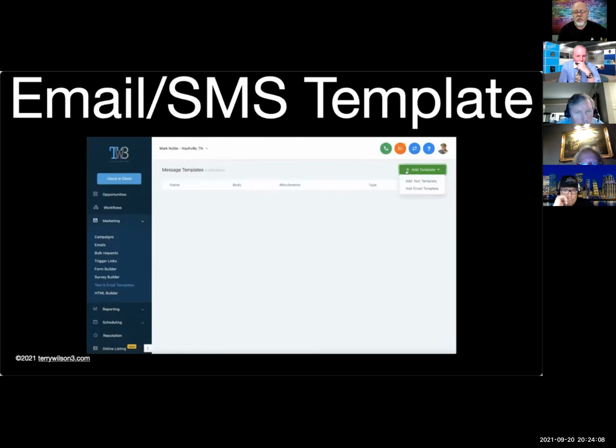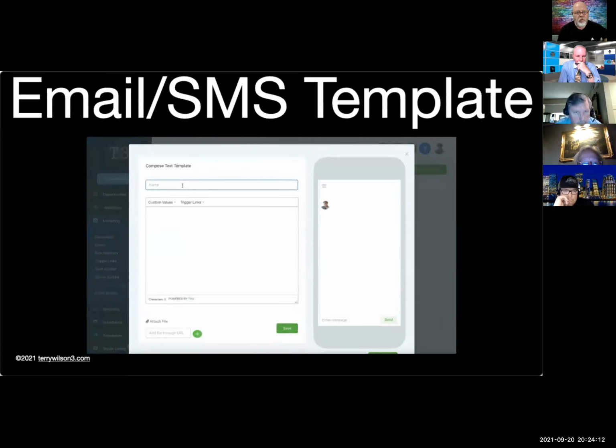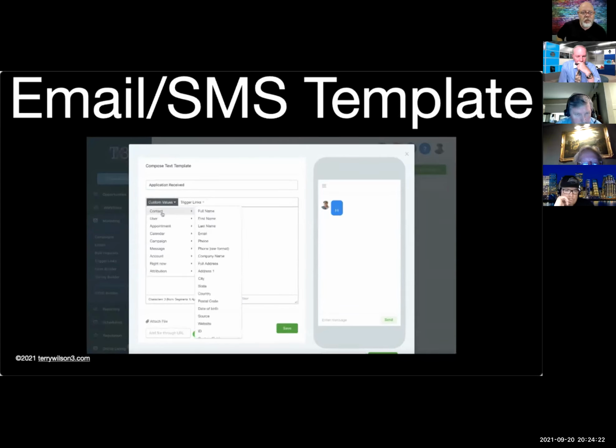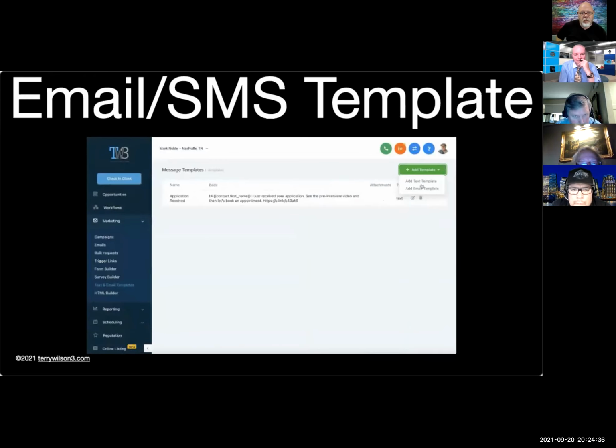And I just start creating templates. So the first template I want to say is when someone applies, what do I want a text to go out and say? And then so I'm going to name this. This is just for my internal use. This is going to be called application initial response or whatever. And I'm going to say hi, and then I'm going to put in contact's first name. That's why it's important not to say full name, but first name. This is the reason why I said don't use the full name in your forms, but use first name and last name. And then I'll put hi, and then just say, hey, go here to watch the pre-interview now.